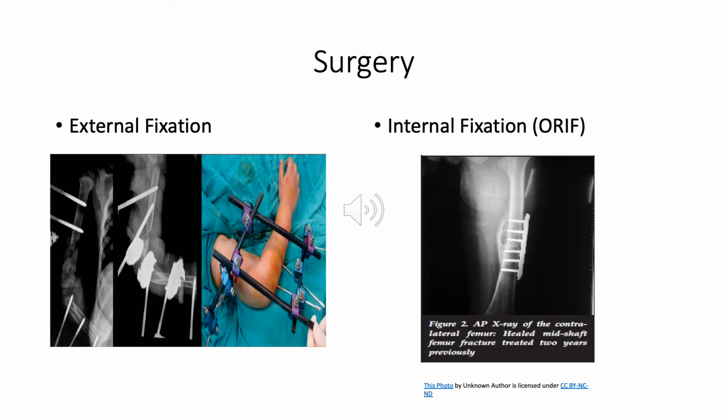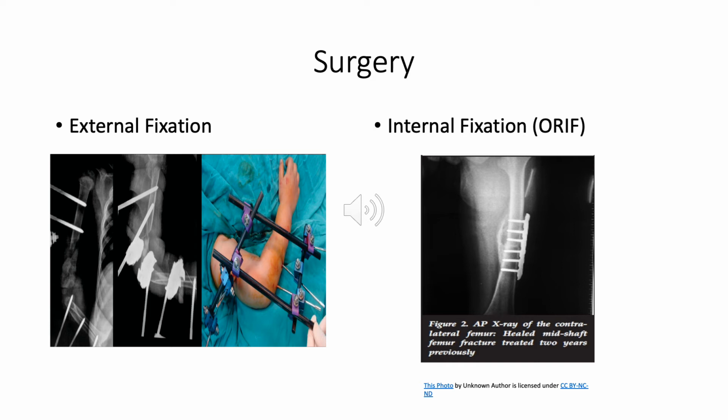For severe fractures that require direct visualization to repair, the patient will undergo surgery. The two main types of surgical repair for bone fractures are external fixation and internal fixation. With external fixation, metal pins and screws are placed into the bone above and below the fracture. The pins and screws are then attached to a metal bar outside the skin. This is often performed if damage to the soft tissues prevents internal fixation.